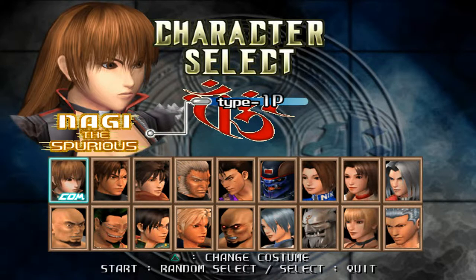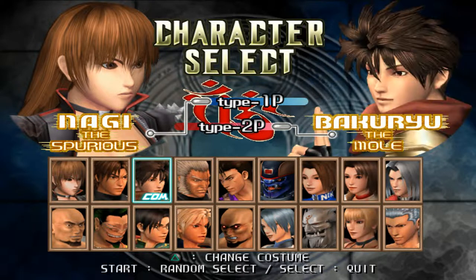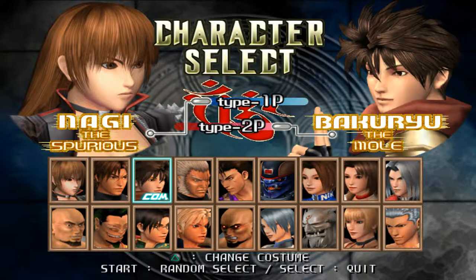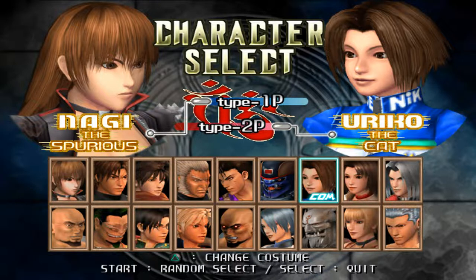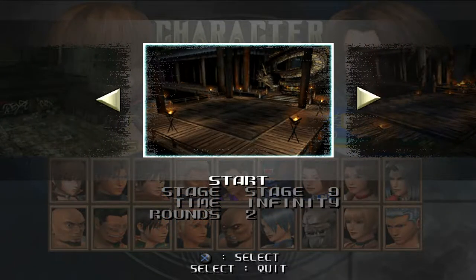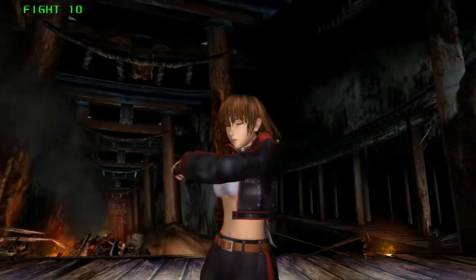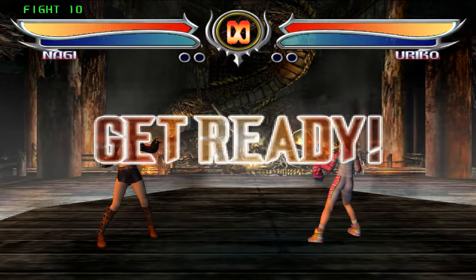Okay. So, Rivon, you got the wolf. Alistair Rabbit, I don't remember which one won there. I know that Uriko the cat won. Let's have these two fight each other. Stage 10. A new stage. There are more stages than characters in this game. Or at least more than the number of characters.